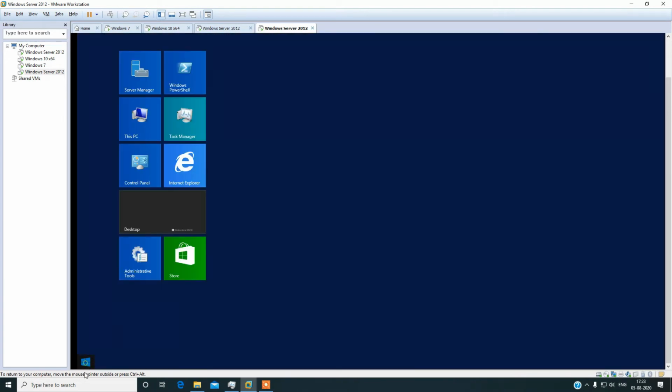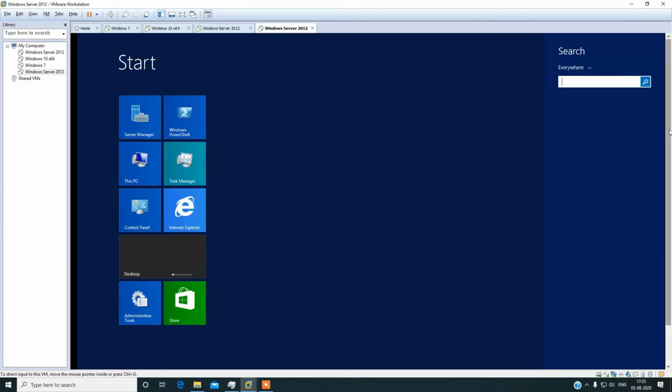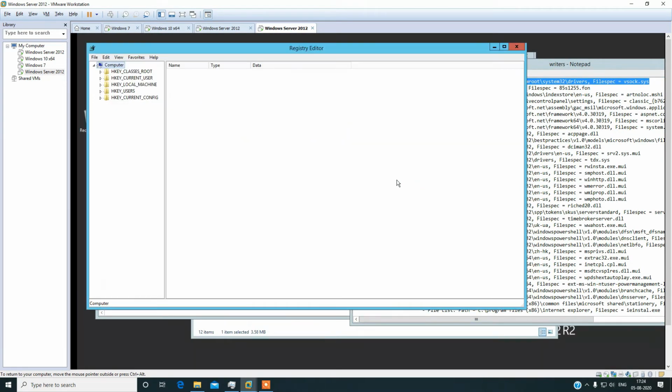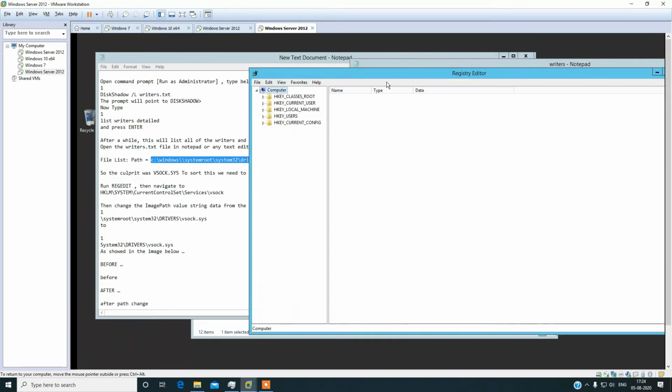Open the registry editor with admin rights. Type regedit, open with administrator, and go to HKLM, the local machine, and go to SYSTEM.